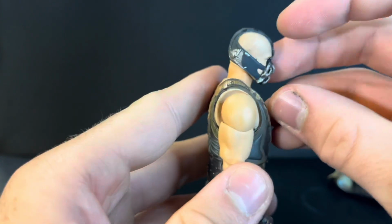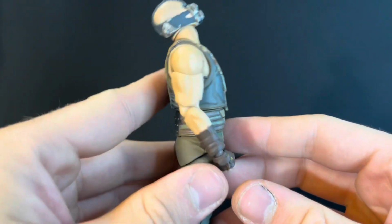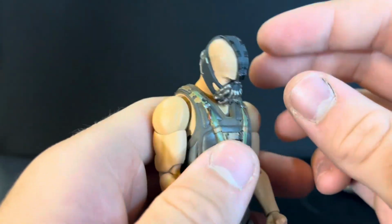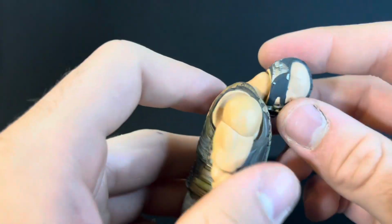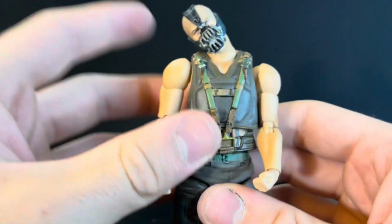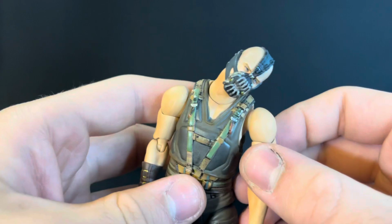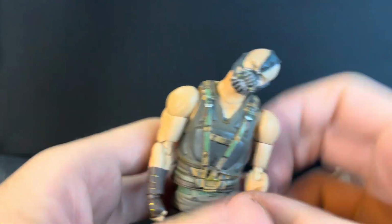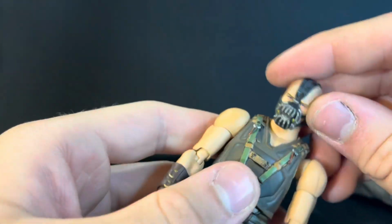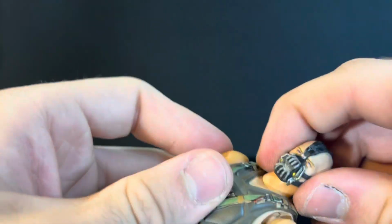But for the articulation, his head and neck allows him to look up this far and down this far. Get a nice brooding Bane. That's pretty cool. And you do get some amazing neck movement. That is way beyond attitude. That's some like Bane falling asleep action right there. You get some side to side. You do get a side to side from the base of the neck, but that's unnecessary in my opinion. It does make it look a little bit more natural actually than just a head turn.